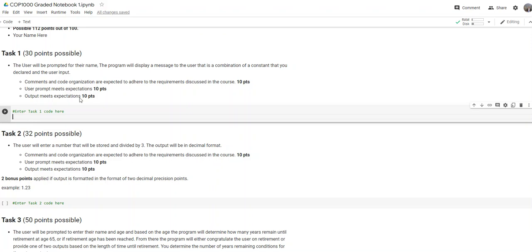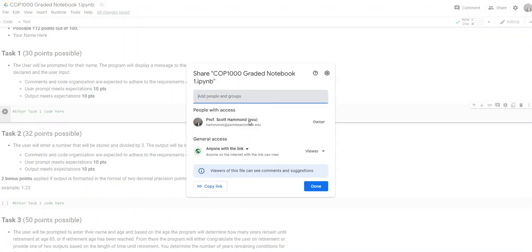When you're all said and done with this, you'll come up here and you will click this share, and then you'll come here and you need to make sure that you change this to be anyone with the link. By default, it's restricted.